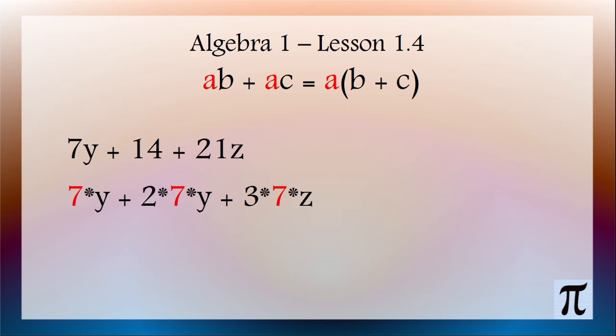In this case, it's 7. So you can pull a 7 out of each of those things. So 7 times y plus 2 times 7 plus 3 times 7 times z. So part of the tricky part sometimes is finding that common factor when it's not immediately obvious. In this particular problem, we're pulling the 7 out, and then you multiply y plus 2 plus 3z to that 7. Again, this is the opposite of what we did at the beginning of the video.